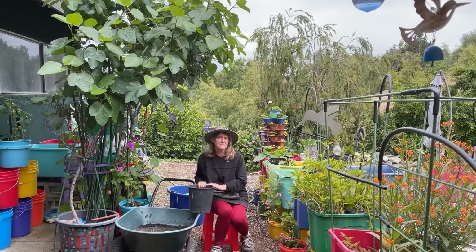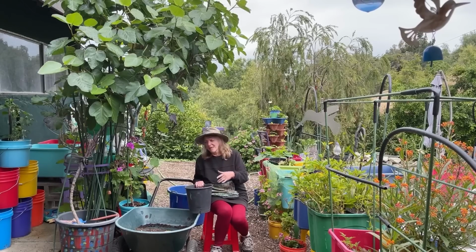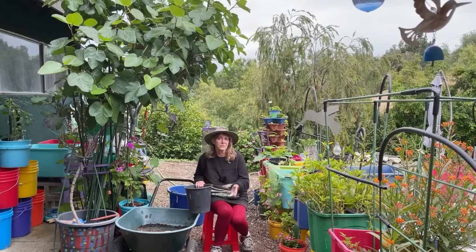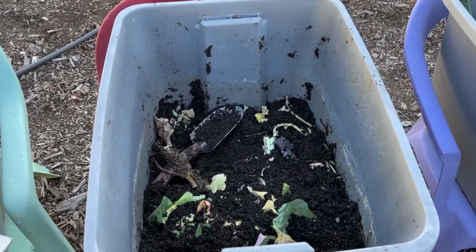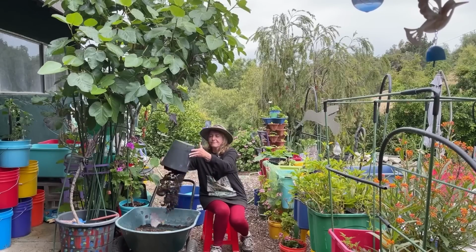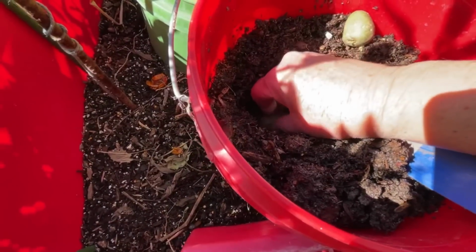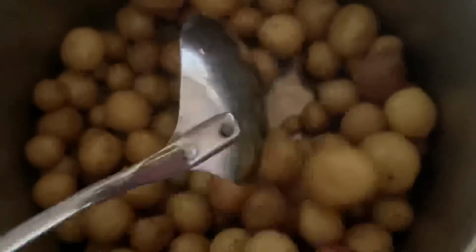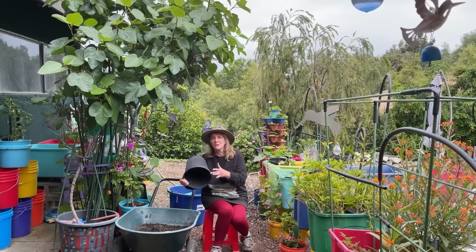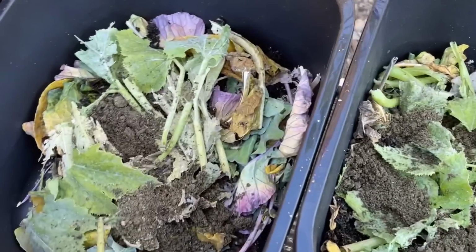But you know why I like the smaller ones, including the totes? On a tote, I can shovel out half of it and put it into something, be it another tote or a bucket, mix in some leaves and different things, and put it all back. Be it a bucket like this, I just pick it up and tip it. Same reason I'm growing potatoes and other things that way. I can have control and I can do it with one hand and tip it, put everything I want on the bottom and start all over. Okay.